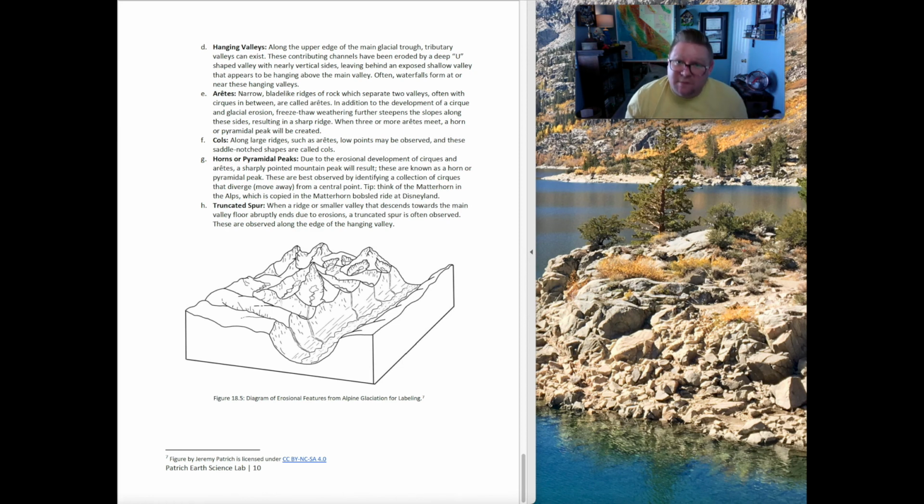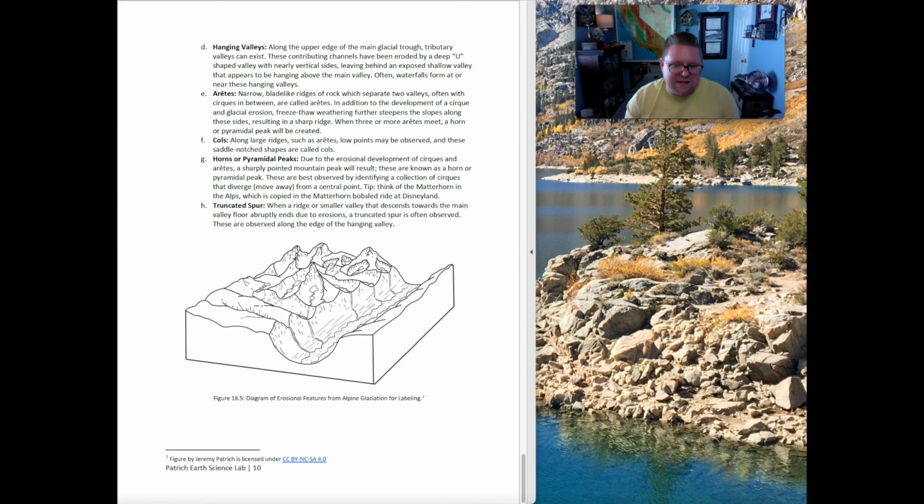I know a little bit about a lot of it. I know it's very difficult, these labs, but it's because we have to cover so much in such a short amount of time and within this time allotment that we've got. So we've looked at arid, we looked at fluvial, we've looked at glacial. These are just little attributes. Are there more? Yes. You could take classes on glacial geomorphology and talk about so many different attributes. You could take classes on just deserts, on just rivers, entire 16-week courses in grad school on that. So I totally get that there's a lot more. But we have to limit what we have and just do the big things.